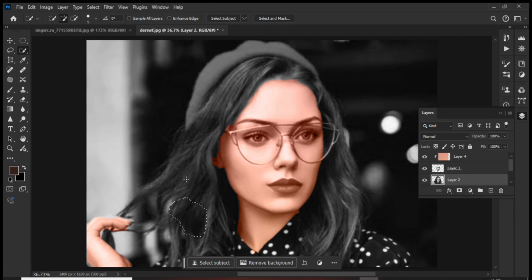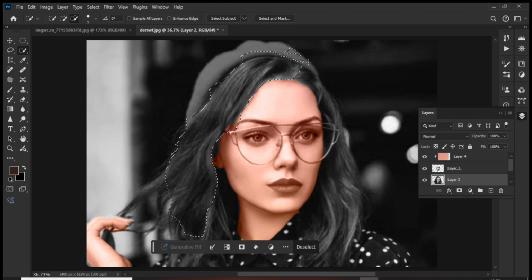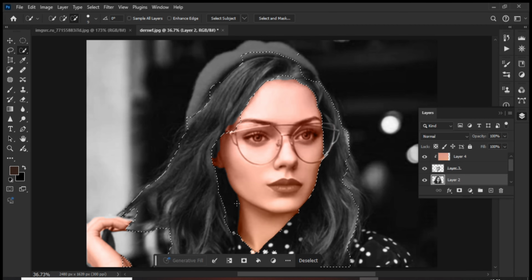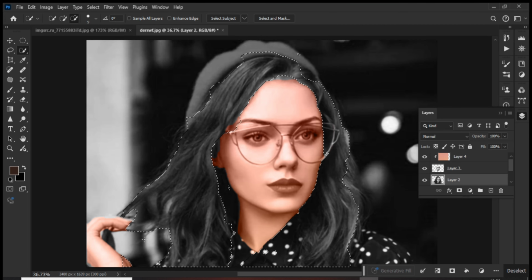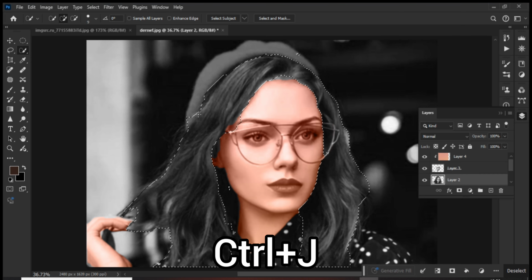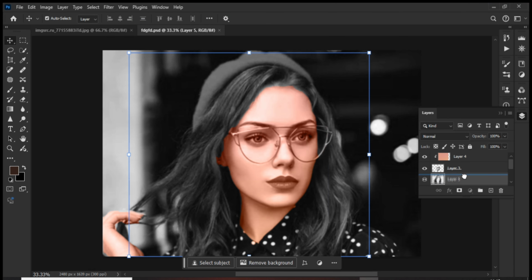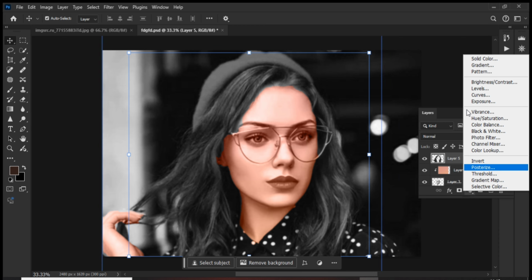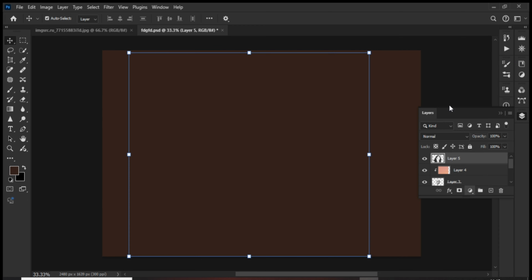Select the hair area. Copy the layer. Move the layer on top. Select solid color and choose a color for the hair.